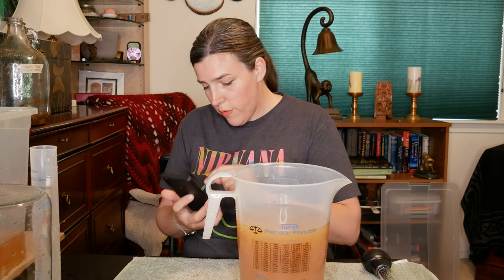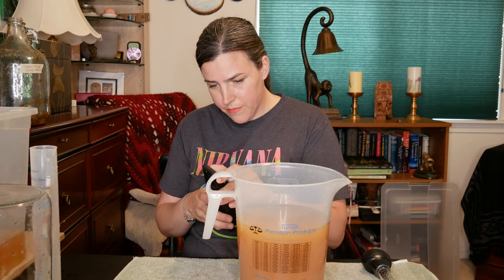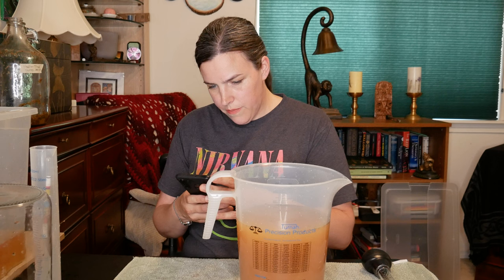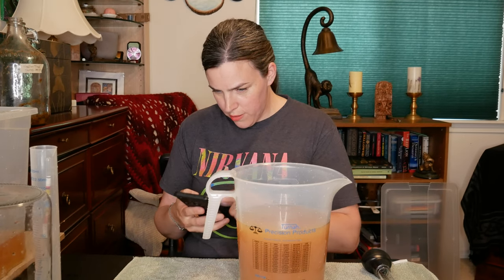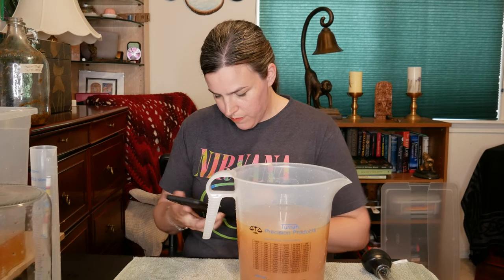So I'm gonna just use my handy dandy phone here and calculate. Maybe I have it open already. No. So I'm gonna calculate the ABV right now. There are calculators online that make this really easily. The hydrometer also comes with an equation that you can use, but I find that just putting the numbers into a calculator is much easier. So that's what I'm gonna do.